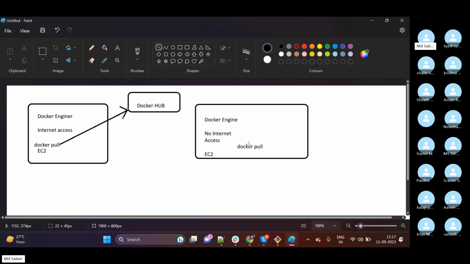Assume that this is a private EC2. There is no NAT gateway, no internet gateway, no internet connectivity, and it will not be able to connect to Docker Hub. So in this case, will I be able to create any container out of this image? No. So what's the solution for this?